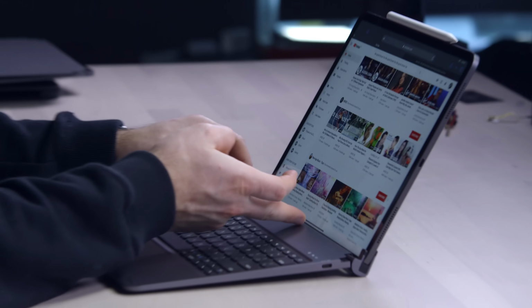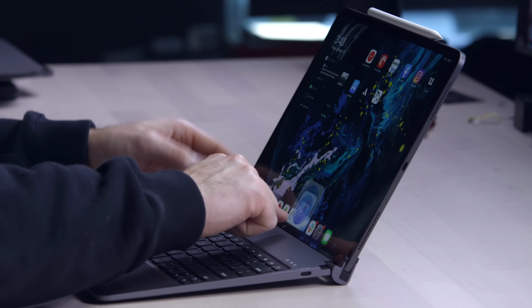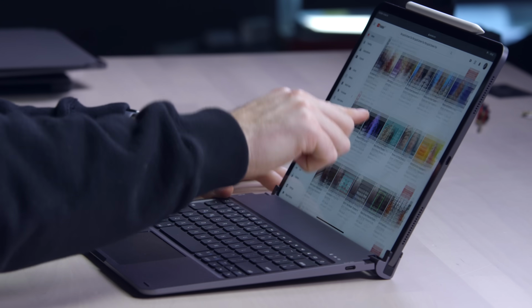So keep in mind, this is a prototype. Things could change about this design. At the moment, I think the iPad sits a little too low, where the ability to multitask and head home, the gesture from the bottom of the screen, is a bit screwed up if it's sitting all the way down. So if I push it all the way in, all of a sudden I can't reach that section. Ooh, I got it working. And it's better than I expected.